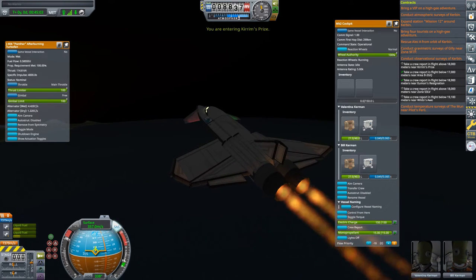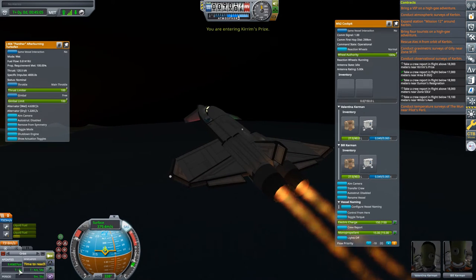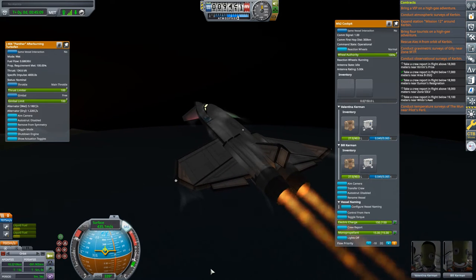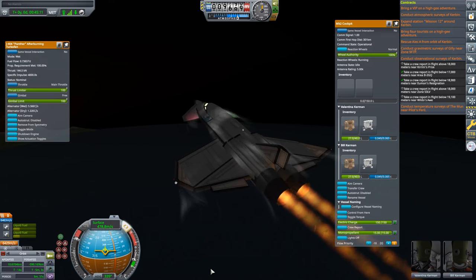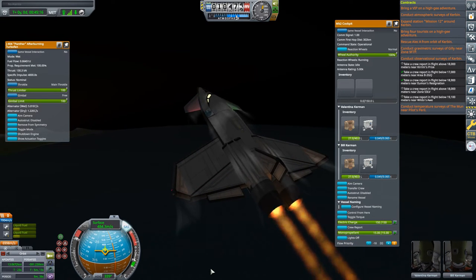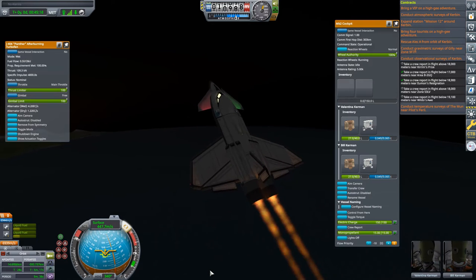and aiming to get ourselves above an 18 kilometer altitude. Oh, we are in our zone. Now, the afterburners do consume a lot of fuel, so you don't want to keep them on all the time. You just use them to get up to the required altitude.